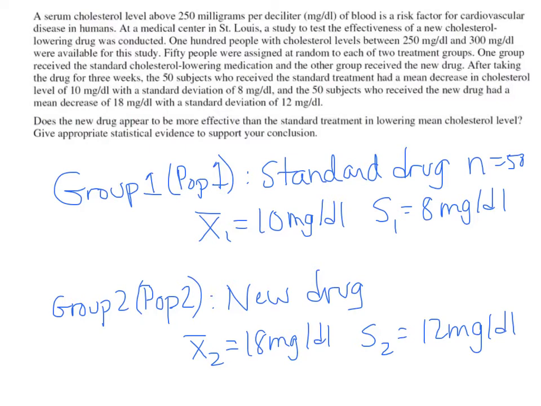The other thing that I want to do is just define right here for you. Why don't we take a look at this at alpha equals 0.05, kind of our standard that we always do. So that's where we're going to go on to the next page.